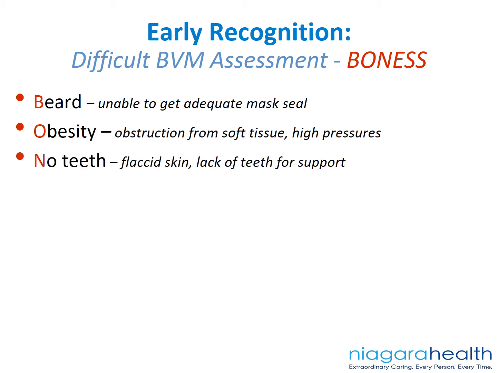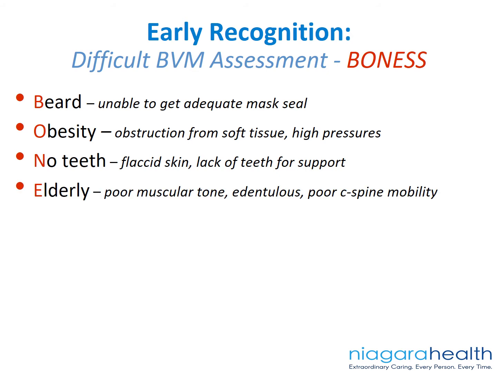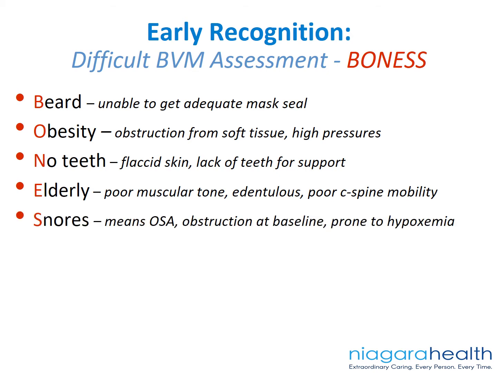No teeth. They have flaccid skin. They're losing that supporting structure that is supplied by the teeth and the jaw. So essentially, you're going to have these big gaps on the side of the mask and you can't get a seal. You're going to end up having to kind of scoop them up and use an oral airway in order to try to get some sort of a seal. From our elderly population, poor muscular tone, edentulous, poor C-spine mobility, all of those things make it difficult for you to get a proper seal and effectively bag-valve-mask the patient.